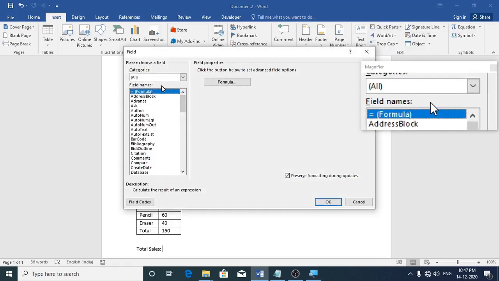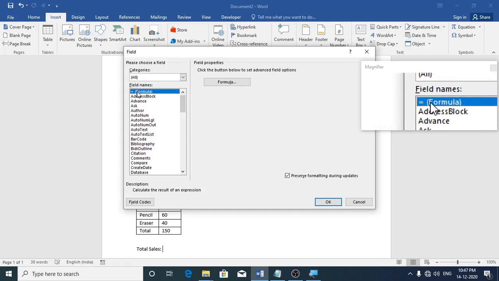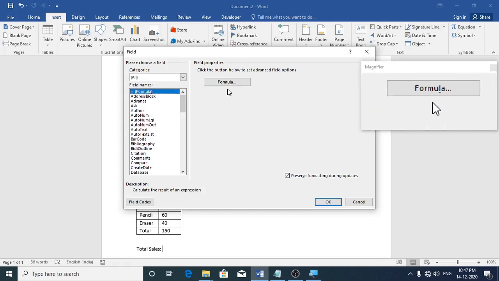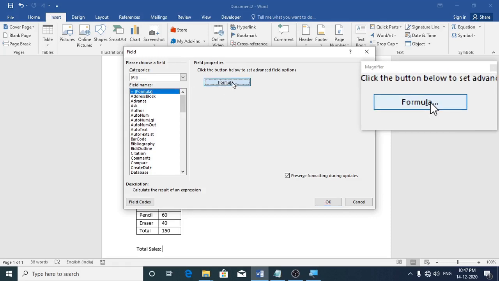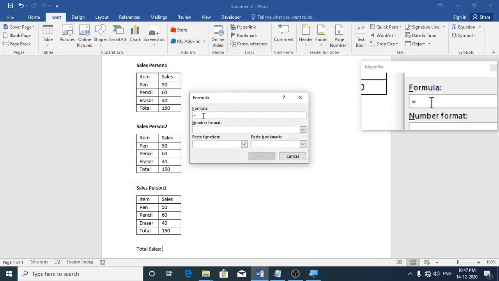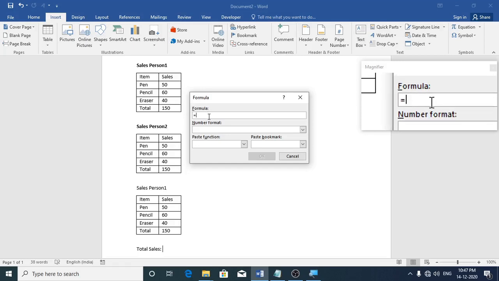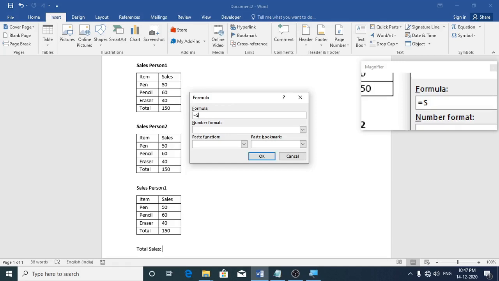Inside the Field dialog, the very first item says Formula. Select that one and then click on the Formula button, and this is where you can perform the calculation. Now I'm going to use the same sum function, sum, open the bracket. Now I'll use the table names.